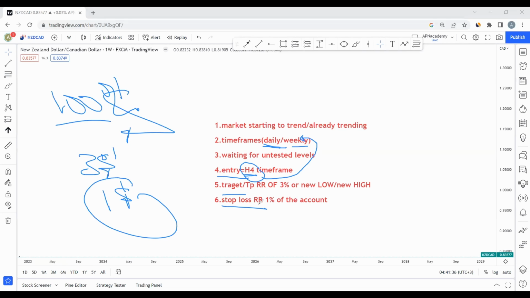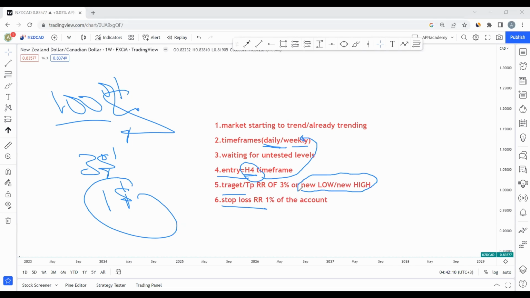If I put it in terms of percentages, this will apply normally to people who have at least big amounts, right? Let's say like 5,000 plus, at least the amounts will look significant. But if you have a small account, you can just say that I'm willing to risk $5. You can set your stop loss at $5, or I'm willing to risk $10 on this trade, so that I can make 3 times that, right? If I'm risking $10, I should be able to make $30. If I'm risking $30, I should be able to make $90. That's what I mean.